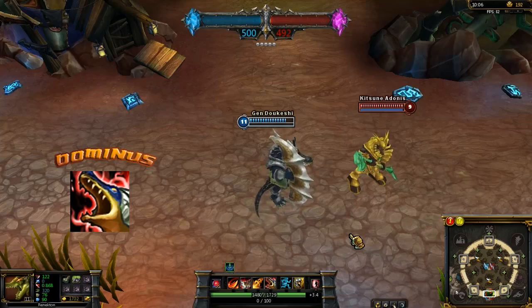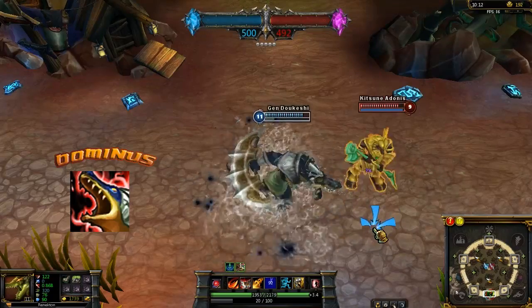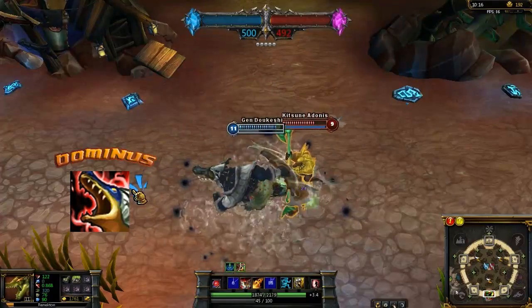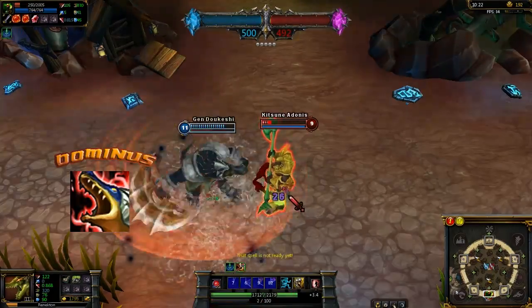Renekton's ultimate is Dominus. For 15 seconds he becomes Godzilla, growing larger and gaining 300 to 600 health. While in this state, he deals magic damage to everything around him and gains 5 Fury each second in addition to his normal gains, as well as gaining a slightly longer range on his abilities due to his size.